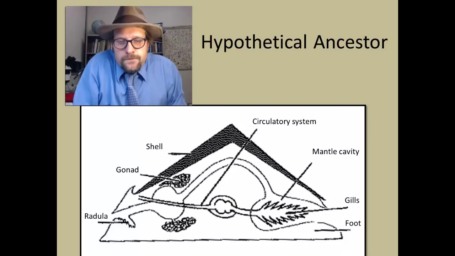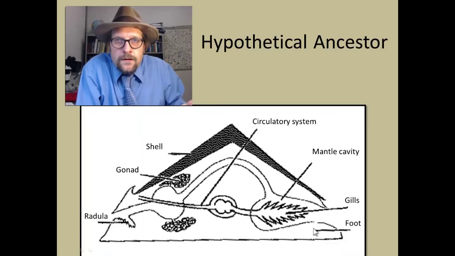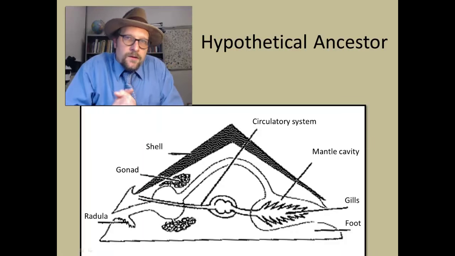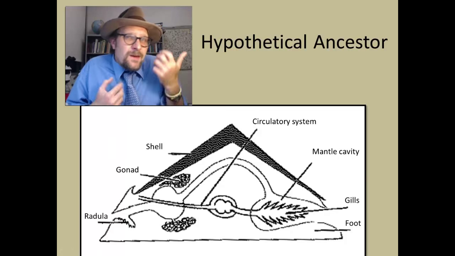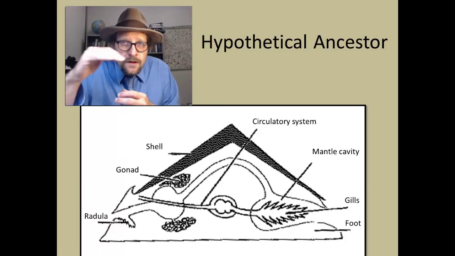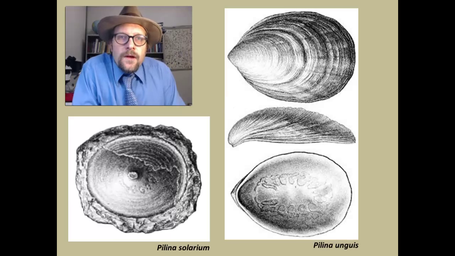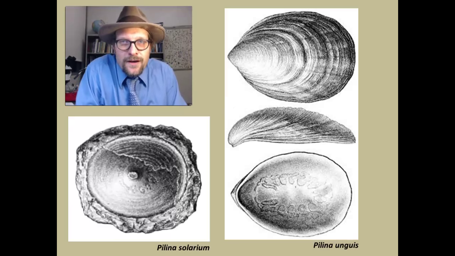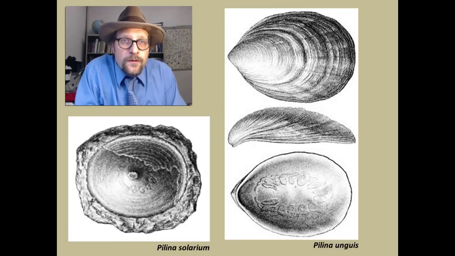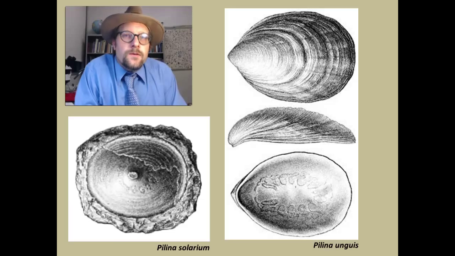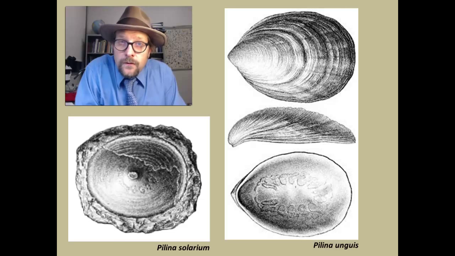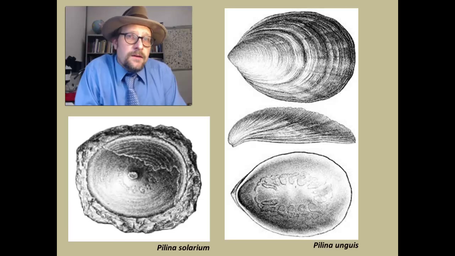One last interesting feature is the foot, which projects out the back of the organism, and this foot provides a method to crawl around on the surface of the ocean floor. This hypothetical ancestor is actually represented in the fossil record with a group of early primitive molluscs called the Monoplacophora. One of the best well-known primitive members is the genus Pilinia from the Silurian of Northern Europe. Pilinia has a single top shell and has muscle scars, indicating that it lived on the ocean floor and crawled around in the mud, and was protected by this hard shell from predators.